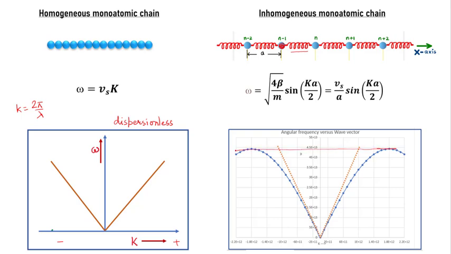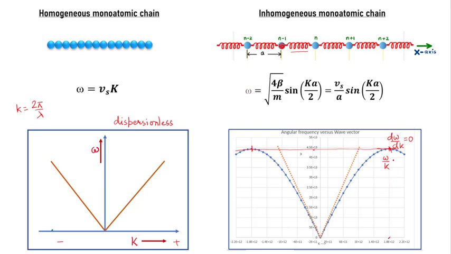At this value you can see the slope of the curve is parallel to the k axis, which means d omega by dk, which is the slope of this curve, becomes 0 at this point, same as at this point. What does it mean? We know d omega by dk is the group velocity of the waves. This means that the group velocity of waves of such a wavelength and frequency will be zero inside the solid. So does it mean that the atoms stop vibrating? The answer is no. Omega by k is not zero. If you see at this point, we have a finite omega value and a finite k value.